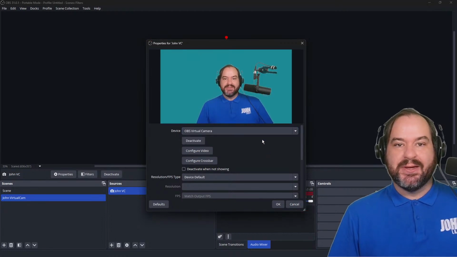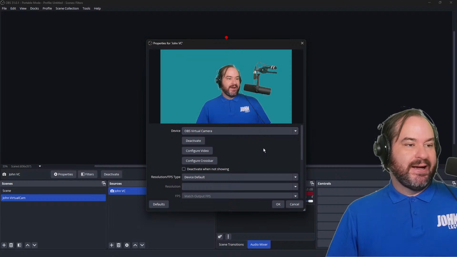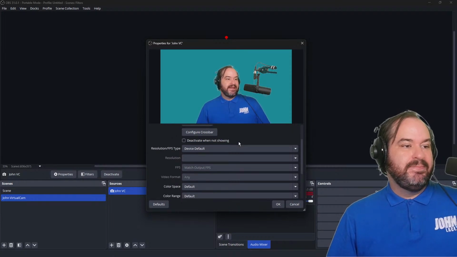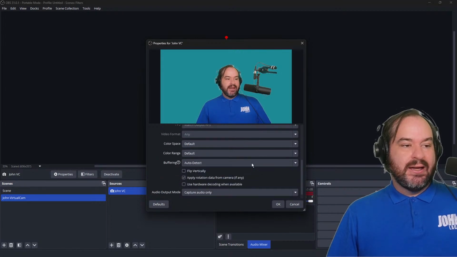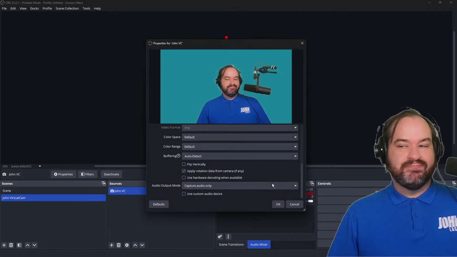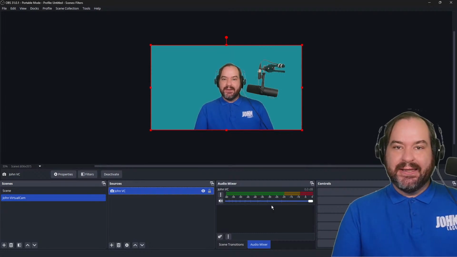Yep. Okay, cool. So in essence, what you're seeing here is exactly what you're seeing in the corner of the screen. It's just got another background of a specific color. We've got all kinds of different options here. And again, if you were using a proper webcam, it'd be worthwhile to consider how you're capturing the audio, but that's a little bit outside of the scope of today's options. So I'm going to click OK.